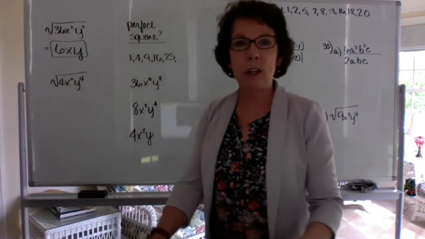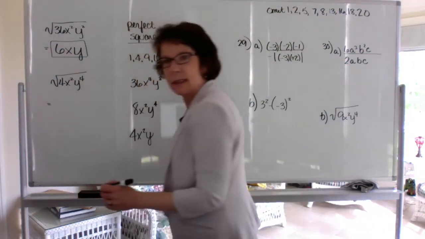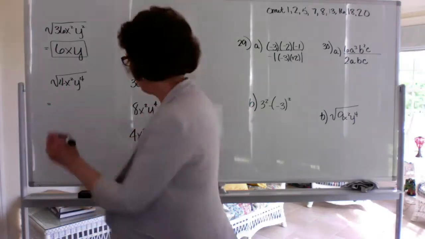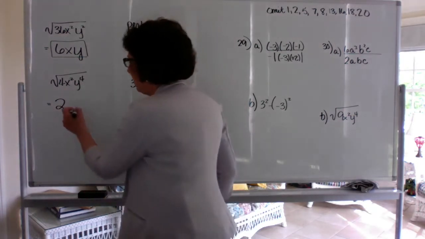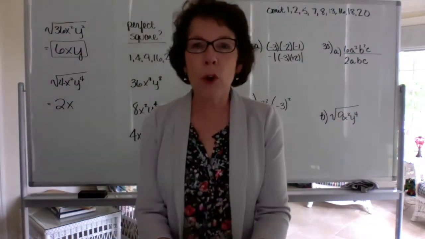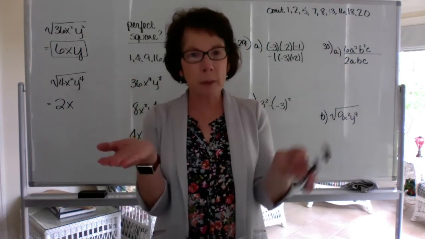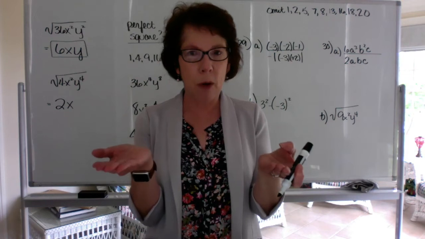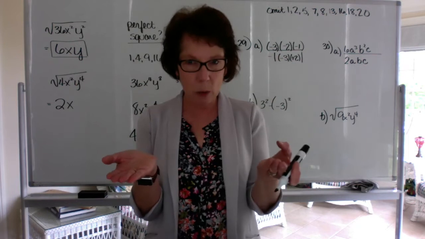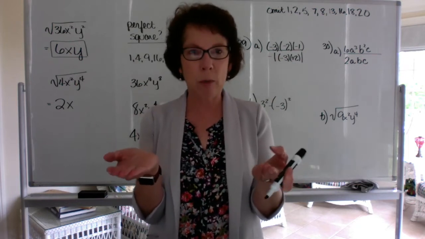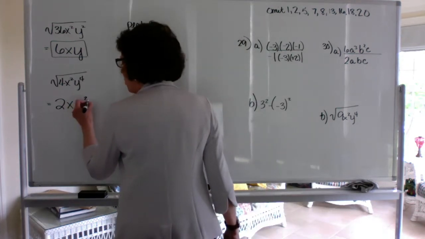And that is how we do it, okay? Now, let's do something a little more complex. Let's start with the square root of 4. It is 2. The square root of x squared is x. But what is the square root of y to the 4th? In other words, what term multiplied by itself would give me y to the 4th? Well, what about y squared? Y squared times y squared equals y to the 4th power. We add the exponents. And so the square root of y to the 4th is y squared.